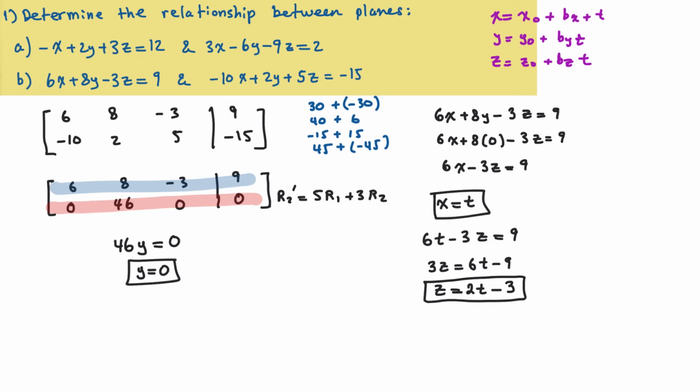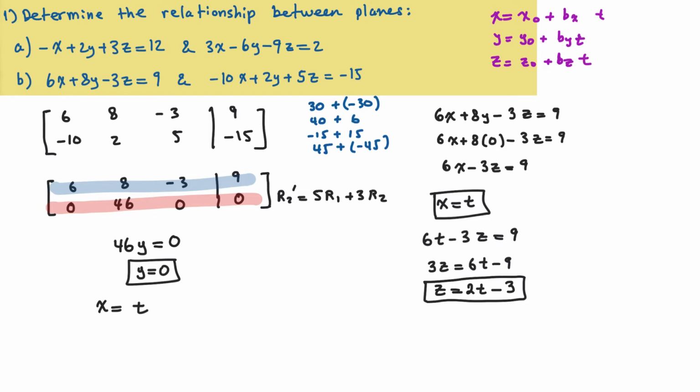And in this case, this is going to be my parametric equation. In my parametric equation, I'm going to have x is equal to t. That would simply mean that our original point here is going to have an x coordinate of 0, plus 1 is going to be the x component of our direction vector multiplied by t.